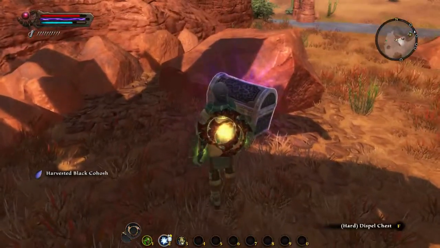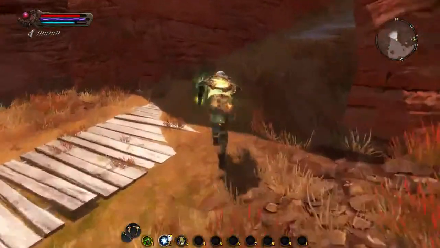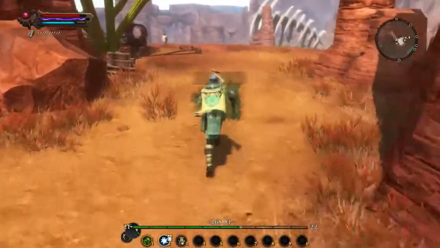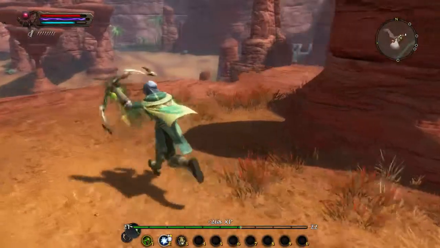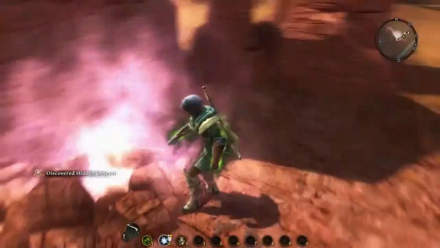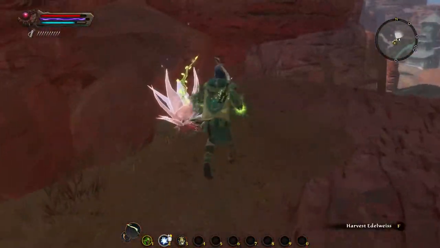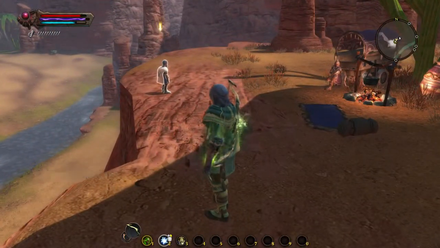This is a cursed chest, which I'm not going to dispel. It's a hard dispel. I'm increasing my dispel now, so some of the dispels will be automatic, and I won't have to play the stupid minigame. There are a lot of breakables around towns and camps, which basically gives you infinite gold. Each time you go back to town, all the breakables are whole again.